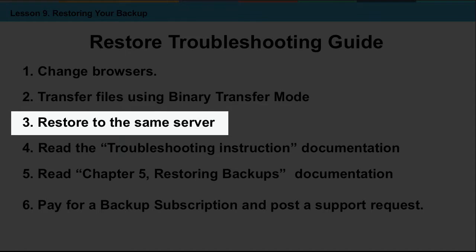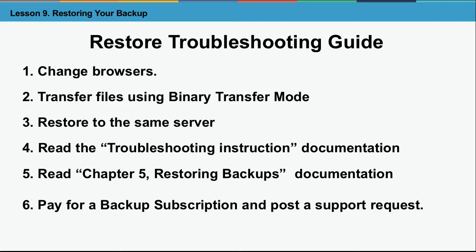3. Try restoring to the same server. Sometimes differences in server configuration cause your site restoration to fail. You can discover this easily by restoring your site to another folder on your Bitnami server or on the same remote server. If everything restores okay, then you know your backup and restore process is fine and the problem lies with the server setup.